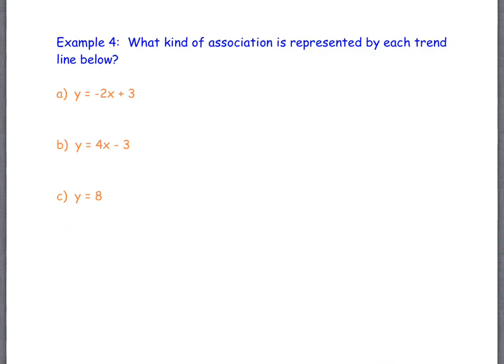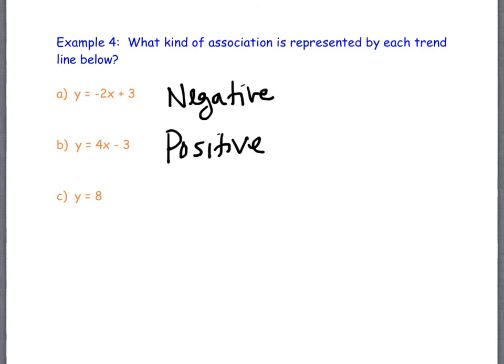We already talked about this, but we'll go ahead and write down the answers for these. Association, whether your association is positive, negative, or 0, depends on your what? Slope. That's all it depends on. Is the graph increasing, is the graph decreasing, or is the graph flat? So the first one has association, it's negative. The second one? Positive. And the last one, there is no association, or you can say none. Or zero association would be the same thing, right? Because this y equals 8 is a flat horizontal line. All right.